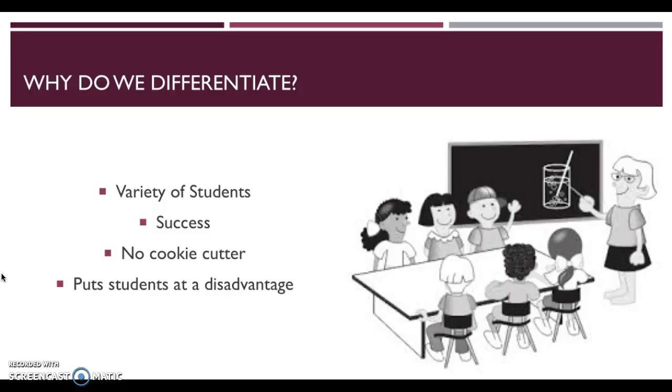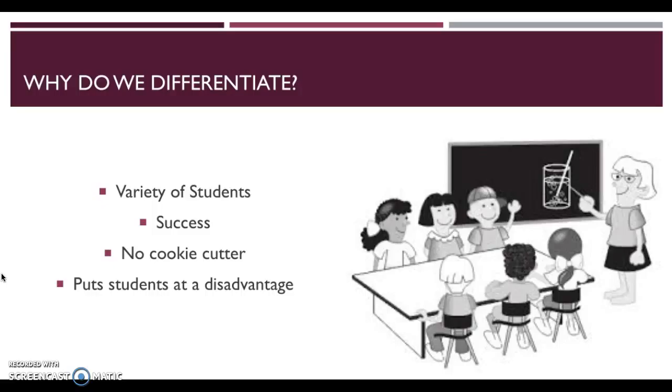Something that I refer to as the cookie cutter method, most people refer to it as the one size fits all method. So we want to differentiate because that isn't true. It isn't one size fits all. Like I said, the same thing I do for first period, I can't do for third period, and that even applies to individual students as well. So something I do for Abby, as a made-up student, I can't necessarily do for Michael because it won't make sense quite as well to him. He is a different type of learner.